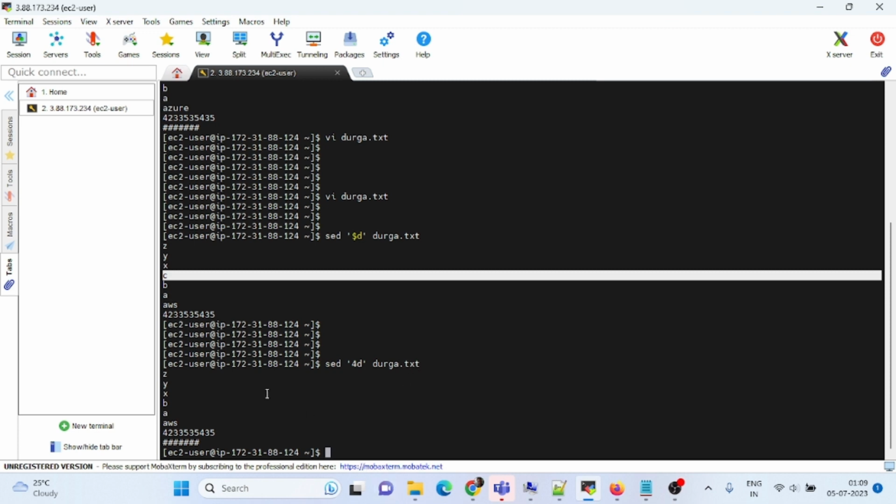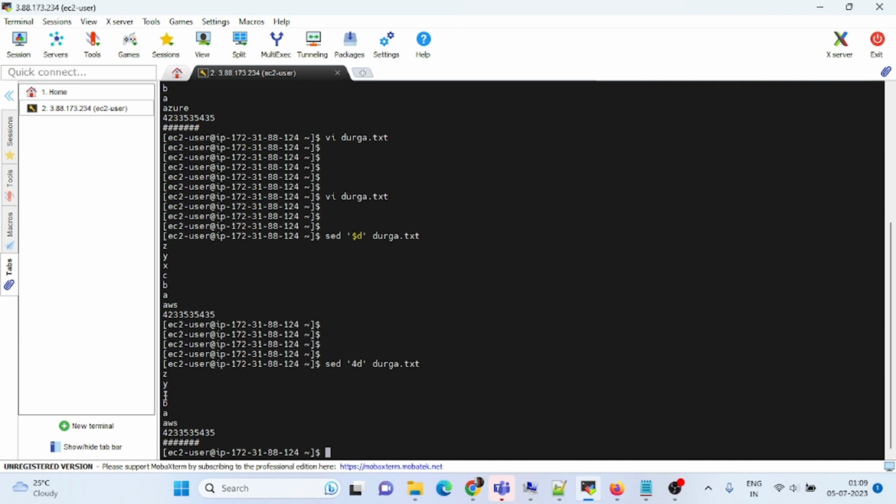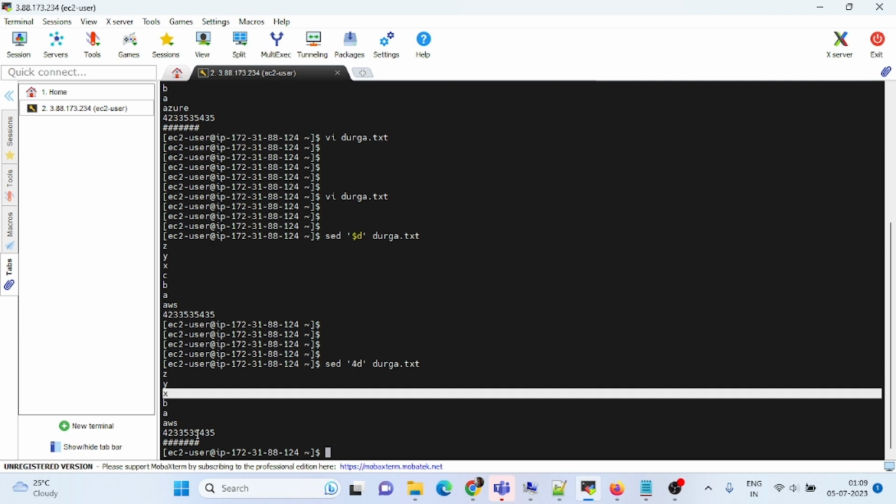Next, I want to remove from x to the last line. x is in the third line, so we have to give the command 3 comma $d.